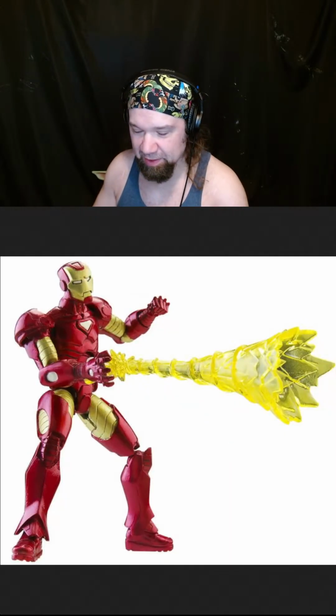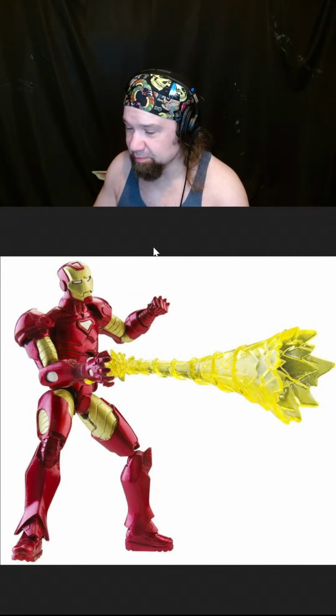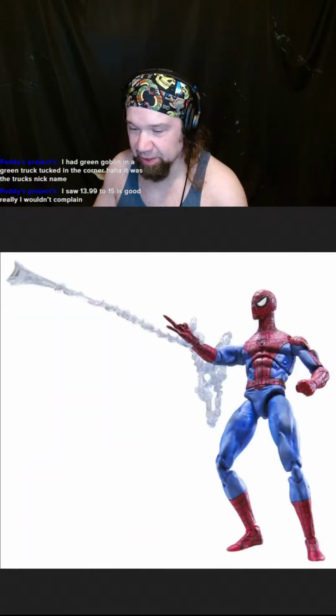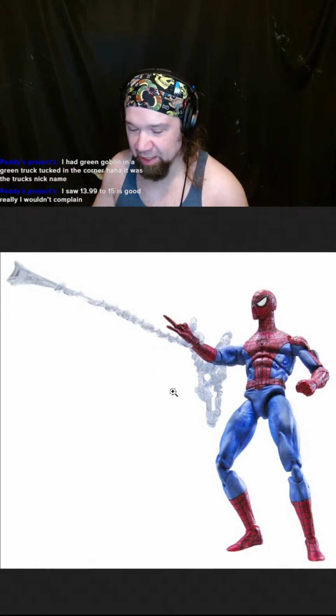So I pulled up a couple of images of the Marvel Universe line before I came on here, guys, just to give people a good frame of reference. This is what Marvel Universe Series 1 had. This is the Iron Man they had. A lot of these action figures came with the hero, and they also came with a really cool special effect, like a repulsor blast for Iron Man, and this really sweet-looking clip-on web for Spider-Man. That's a really neat-looking molded piece that's all tangled around.